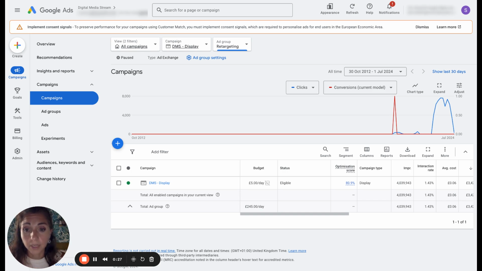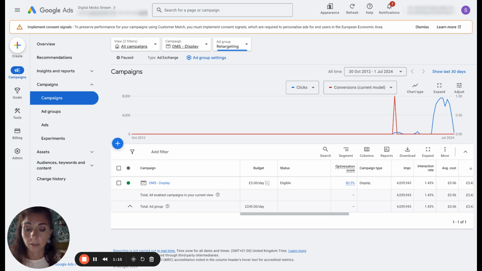So the first reason is the budget. If you look at your display campaign budget, you just need to make sure you don't have the notification limited by budget, which means your budget is limited, so your campaign may not run. Display campaign usually have a very low cost per click, so a small daily budget is usually enough to be able to run your campaign, but just make sure you don't have the limited by budget notification here.